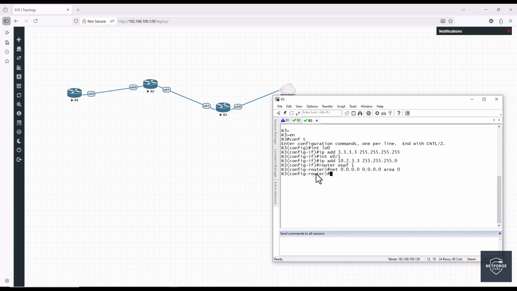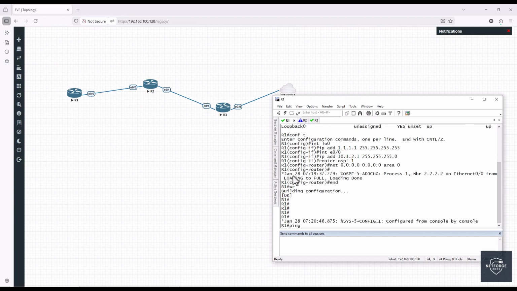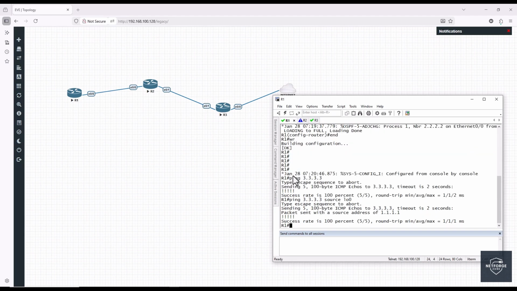So right now, after some time, we will see that there is an adjacency. I can have connection from everywhere to everywhere, and I'm going to make sure that something is happening here: some part of the traffic is going to be stopped, some part is not. From router 1 to router 3, if I try to ping, let's say 3.3.3.3, you can see the ping is successful. If I try to ping it from my own loopback 0, the ping is successful. So I have full reachability in the network, no problem with that.